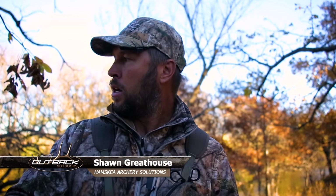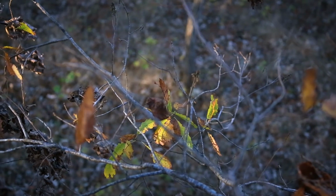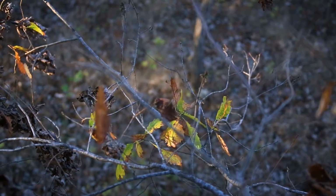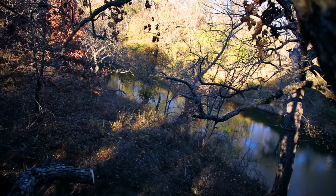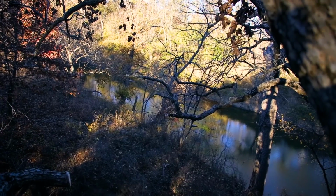We looked at what the winds were doing. They're out of the northwest. There's a couple other stands that were questionable on whether or not the winds were right. I decided, since it's our first day here, let's go with a stand that we know the wind is right. There's just not as many deer. So the deer that are coming are crossing the river usually, coming up this little hillside over from us, and they should give us a pretty good shot opportunity if they're crossing the river tonight.